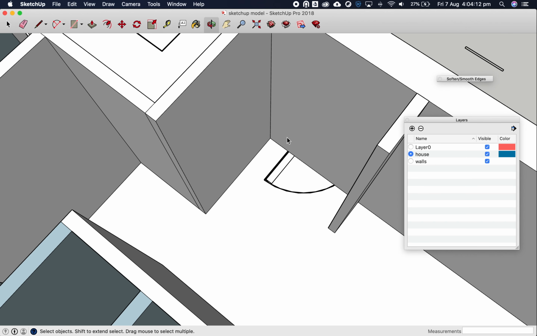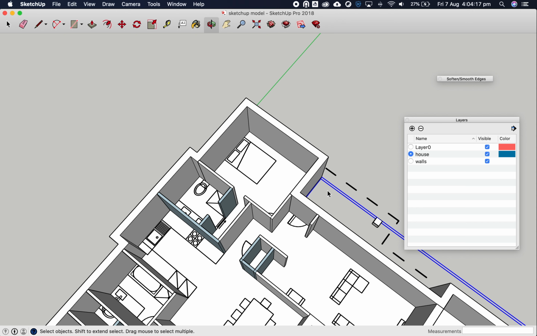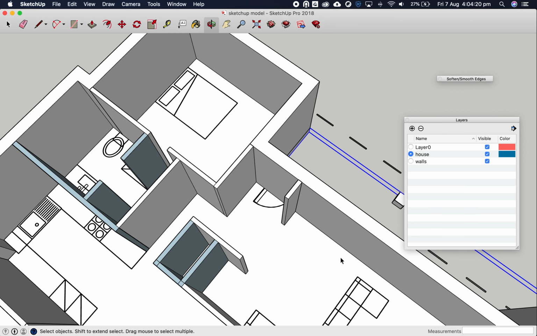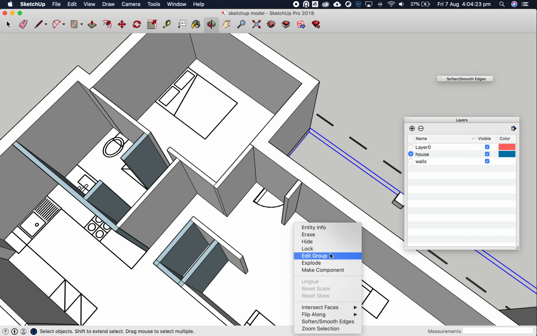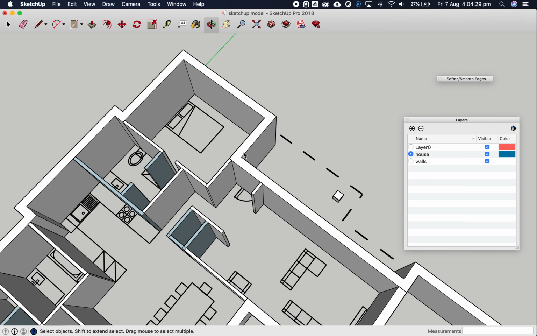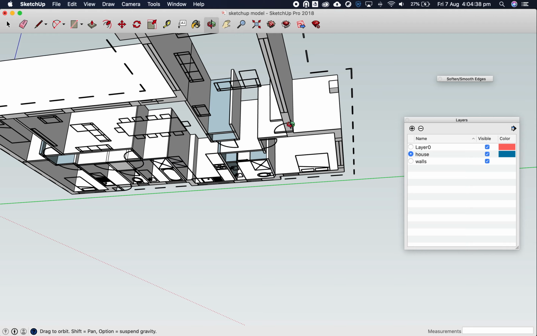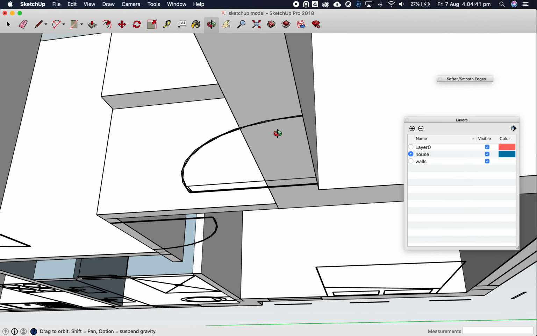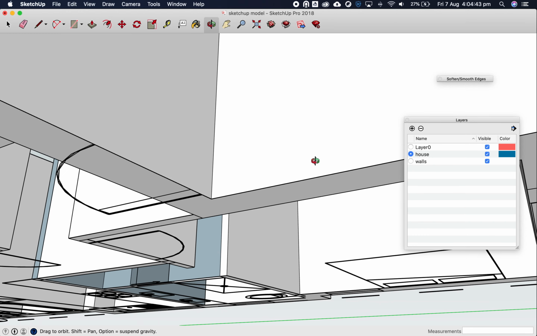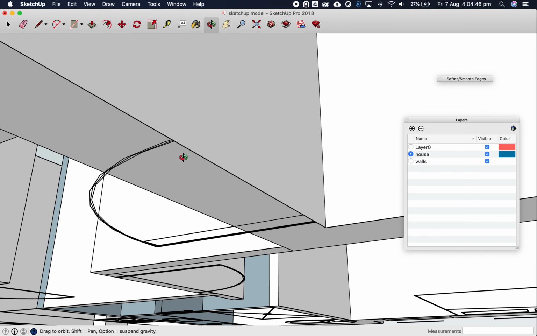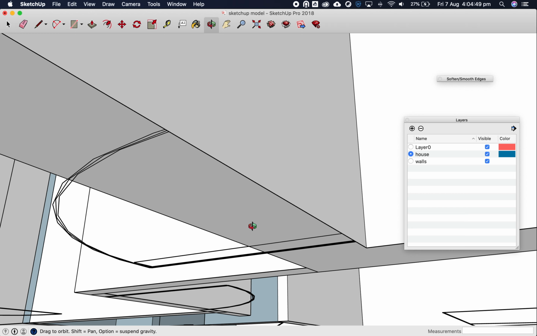Okay, so now what we can do is select the slab, right? So we have the slab selected. I've just clicked on the floor of the structure, and I'm going to right click on it and hide it. So click on hide. Now you can use the orbit tool to orbit around to underneath the structure and zoom into the door. I'm going to try and get to a space where we can see the door a little bit better. So you see how it's quite dirty right through here, okay? But we'll get a hang of it, okay?